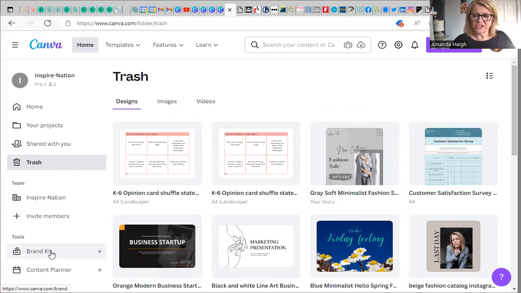Now this feature only works with the professional feature. Now I started off with the free feature because Canva is free, but you can only get limited designs. And quite often with the free, you have the Canva watermark on some of the prints. So when you're making your designs, quite often you can see the Canva watermark within your designs. But when you go to the professional, then you don't have that at all.